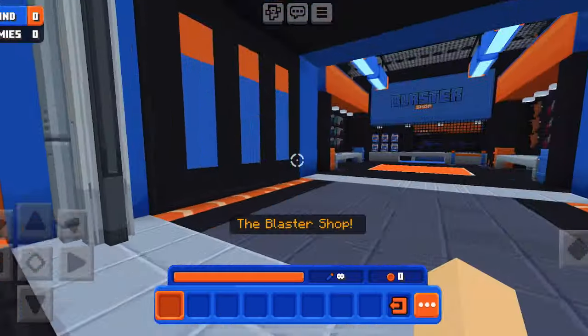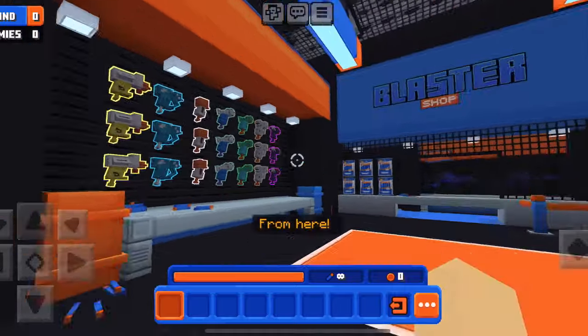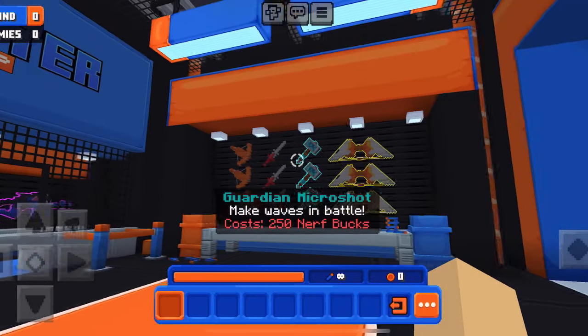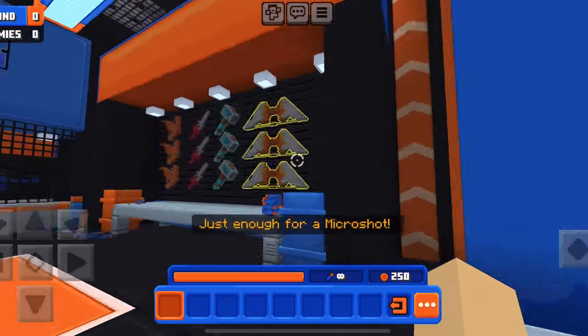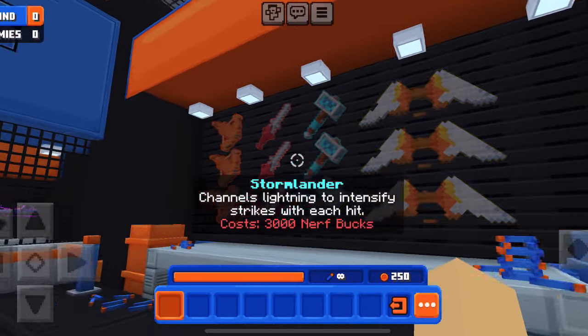Ah, the blaster shop. I can smell your excitement from here. Or is that me? Here's some Nerf books I found laying around. Should be just enough for a microshot. Take your pick.